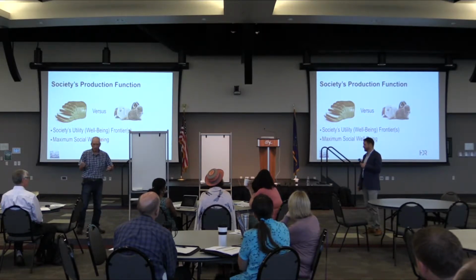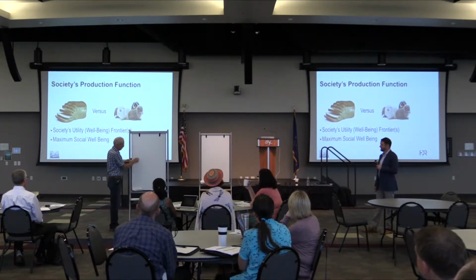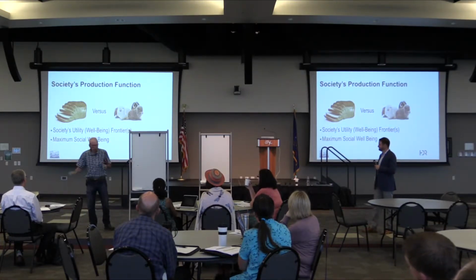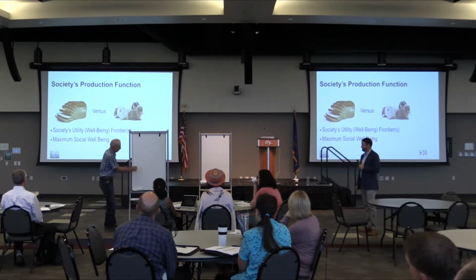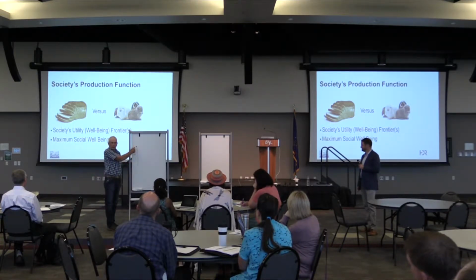Okay. This would have been 15 years ago. But with only a two-good economy, one of those goods is going to be bread. And bread can be a proxy for all of our food. If we use that whole pile of resources to produce bread on the y-axis, we could get that much bread.